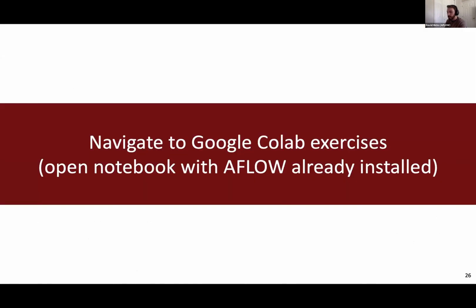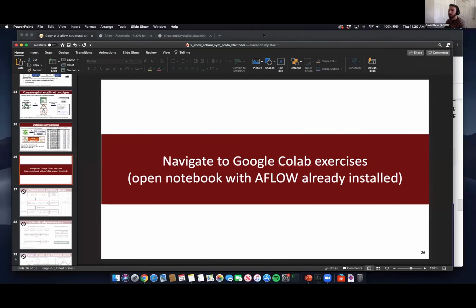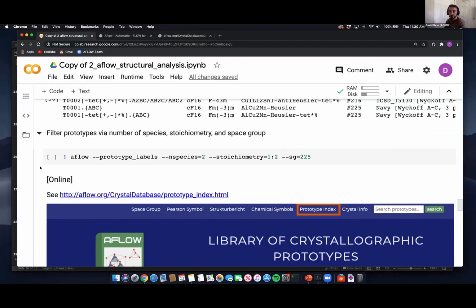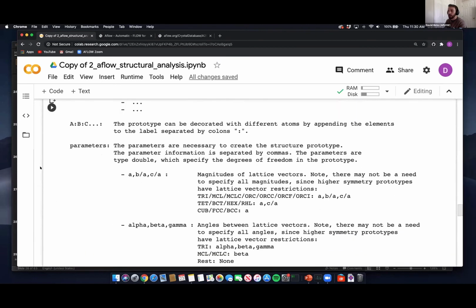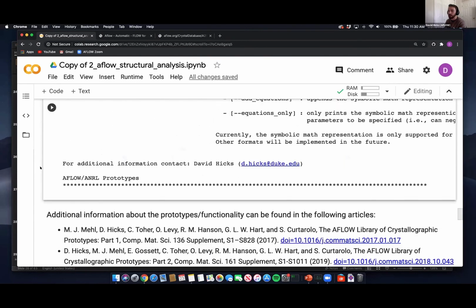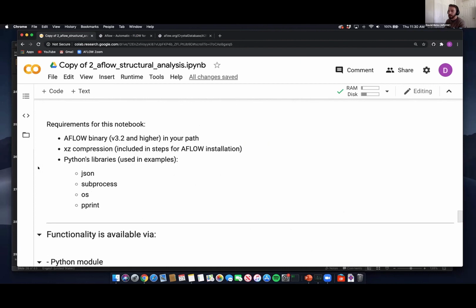Okay, so it looks like I have maybe a few more minutes. So I'm just going to go ahead and go to the Colab notebook. Again, it's the same one that we've been working with. And I'm just going to go briefly through maybe one or two of the cells so that we can get on to Corey's session.